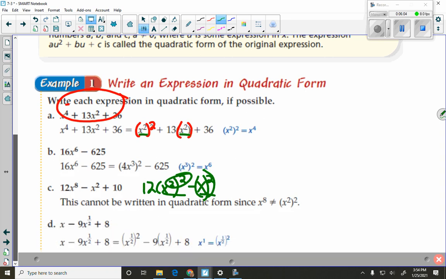But even this 1/2 stuff can. So if I have an x to the 1/2 and I square x to the 1/2, that's going to get me that same plain old x that it began with. So even those x to the 1/2 powers could actually be. Your identifier, if you're like, well, what should go in those parentheses? Look in the middle term. That almost tells you all the time. And if it doesn't work, then it cannot be written in quadratic form.